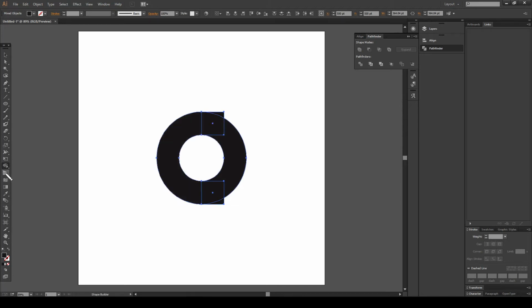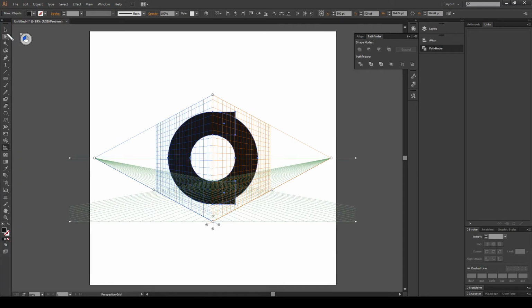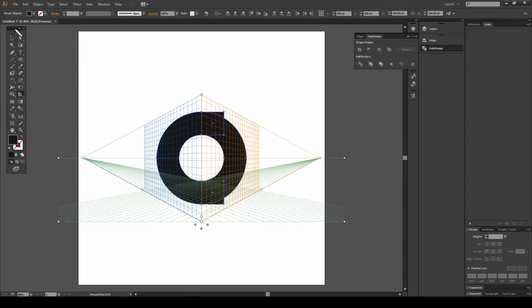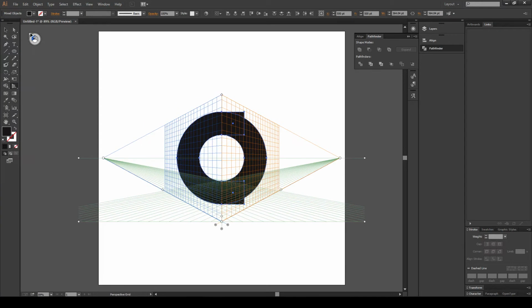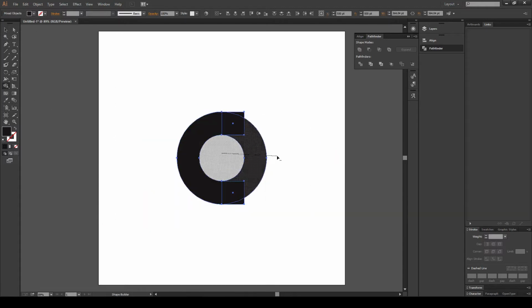If you accidentally click the perspective grid tool, you can easily get out of it. Your toolbar may be over it, but if it's snapped right into the side, it won't be. If it's like that, just move it over and click the little X button while you have the tool still on. There we go. Once you have this, as I said, you can remove this piece right here.